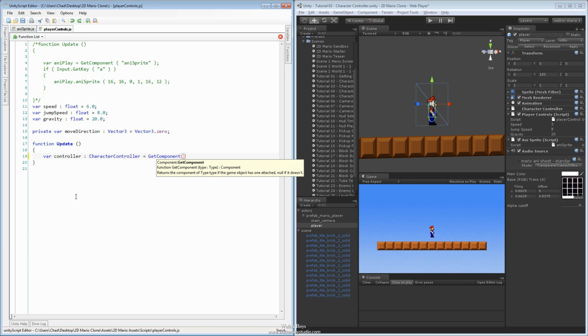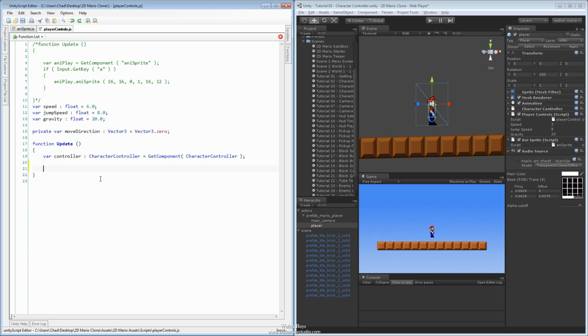The GetComponent option was the CharacterController. And remember, this is based on the CharacterController assigned to the character right here. So we're making sure that we have access to it by way of calling controller. Alright, so inside of here, let's just continue with this.